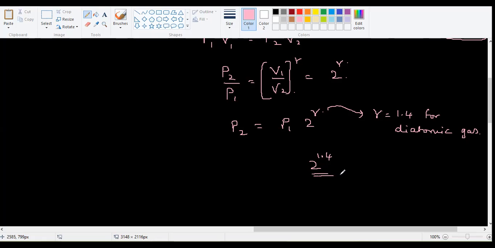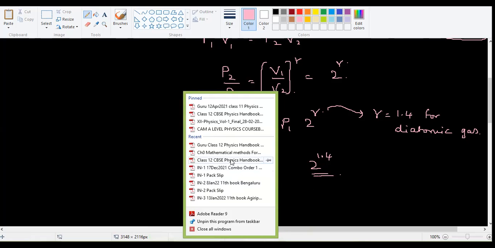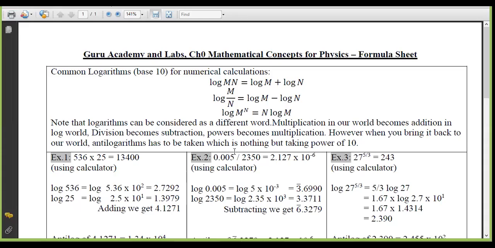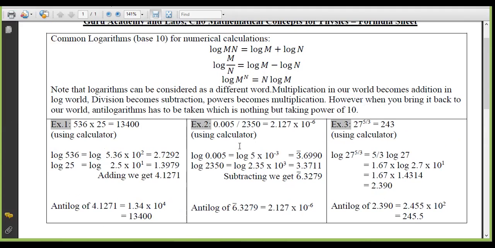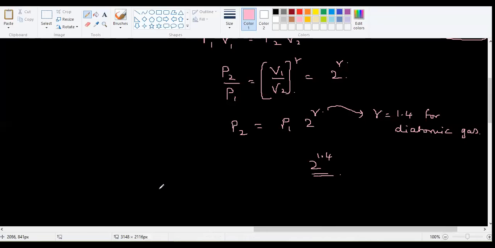So this, if you have a calculator, you can use a calculator, or you have to use log. If any of you have some trouble using the log tables, I think you will be using it for your chemistry calculation, right? Is that correct? Anybody? Yes, no, nobody knows. Okay, it's a waste of time talking with you folks. At least you should say you don't know that. Okay, nobody knows to open your mouth.